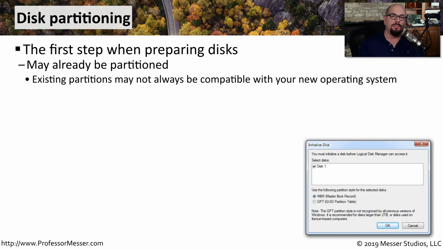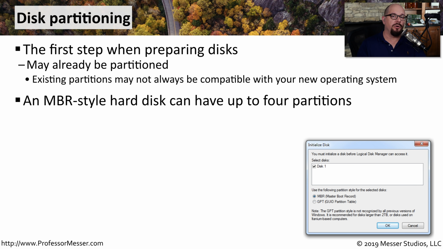This partitioning is important because this is the first thing you're going to do before writing any type of information to the drive. Before you install an operating system, you have to first configure a partition. There may be existing partitions that are already on the drive, so you might install the operating system into an existing partition. But you have to make sure the operating system is compatible with the partition that you'd be using.